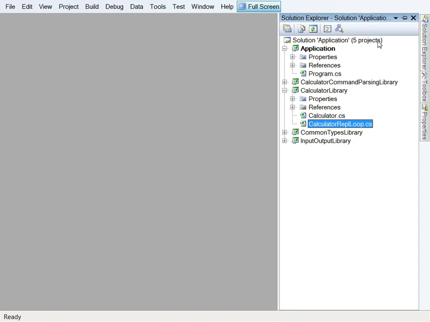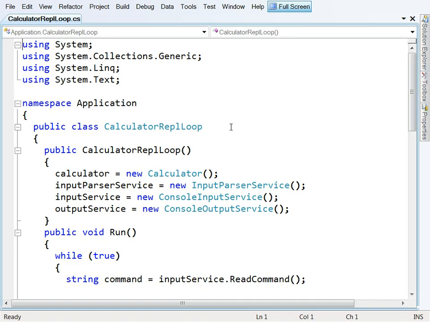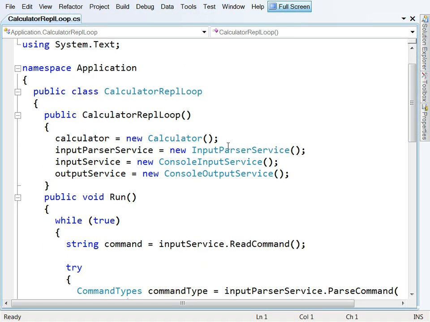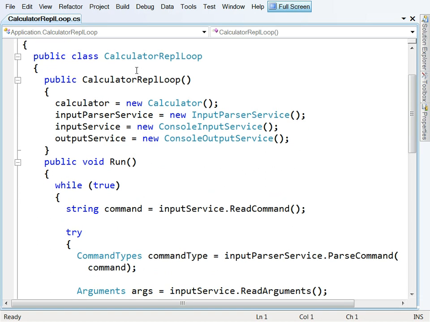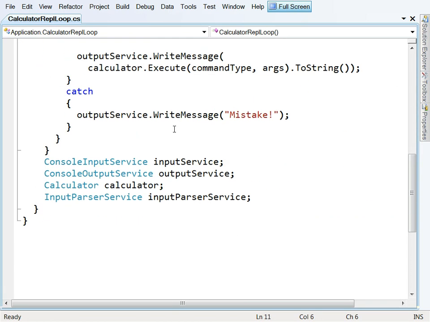But if we take a look at our REPL loop here, the thing that actually does the work, this class is very much tied to particular implementations of calculators, parser services, and input and output. So specifically, we are saying that this class will always use a console input service and a console output service. But what if I wanted to reuse this functionality with a non-console input service and a non-console output service?